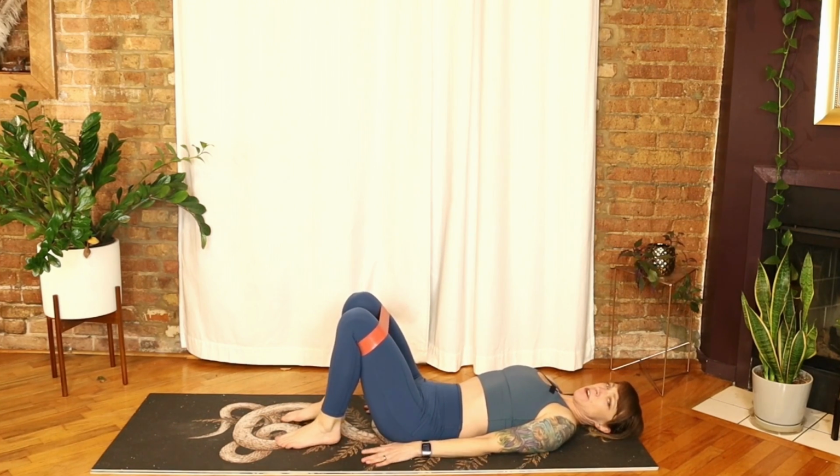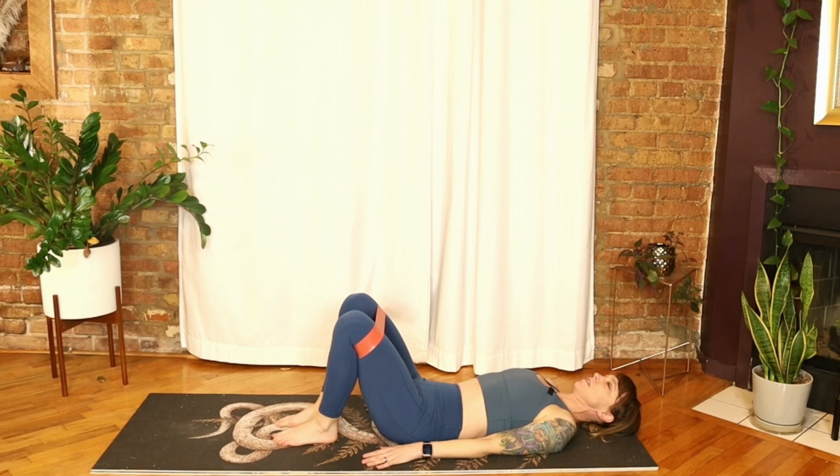And then just like we started with our warm-up, we're going to drop one knee to the side. So anchor your right foot to the ground, anchor the ribs onto the floor, and let just your left knee start to press out to the side without moving the right. And come back to the center.